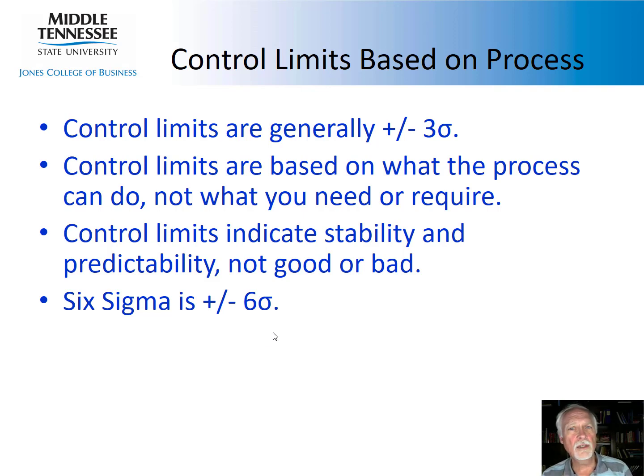If all of your points are inside the control limits, normally we say you're in control. There are exceptions to that, several exceptions. I'd say like 7 exceptions at least. So if you have a number that are all on either side of the mean in a row, think about flipping a coin: it's a 50% chance that the next one's going to be above or below, and then 50% chance again. At some point, just a non-parametric statistic would say that if I have so many above the mean in a row, that's not chance anymore. Something's happened. So there are other rules, but we're going to focus on, is it inside the limits or not inside the limits?